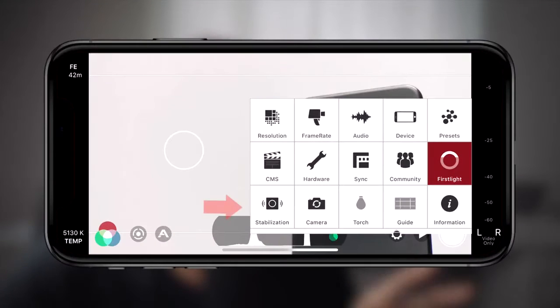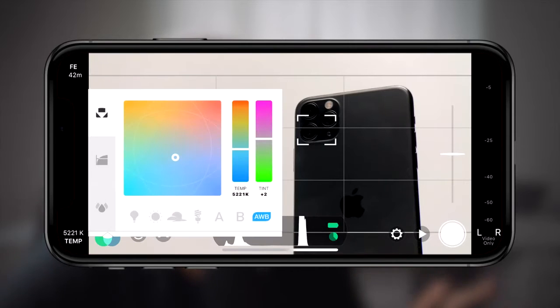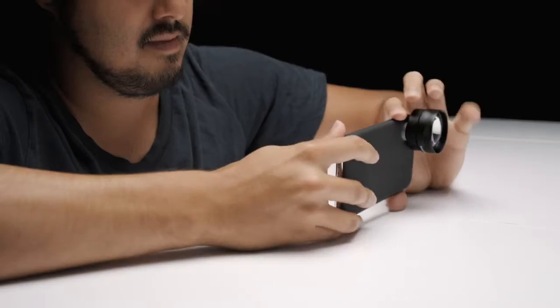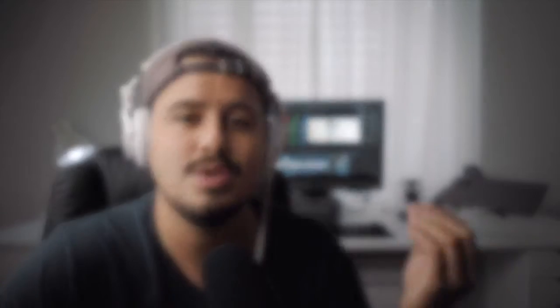In post, I can still add the letterbox to give it that wide cinematic look. Make sure to turn off image stabilization if you have your iPhone on a tripod. Make sure to lock your white balance in order to avoid color shifts. For the color picture, I used Log V2 which gives me the most dynamic range in my video. Next, you want to open up manual controls to adjust the ISO and shutter speed. Smartphones don't do well in low light situations because of their small sensor and tend to quickly produce noise. That's why I keep the ISO as low as possible and use external lights to adjust the brightness. Make sure to use the histogram to not over or underexpose your image.